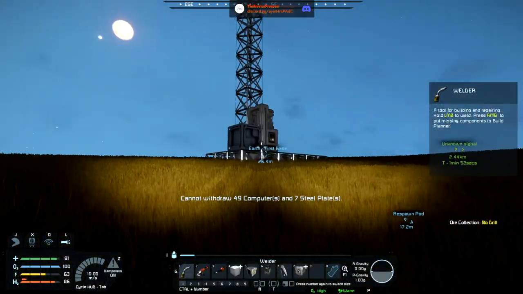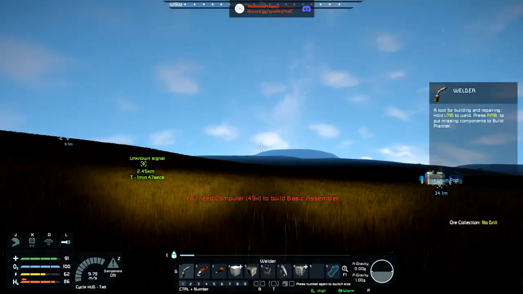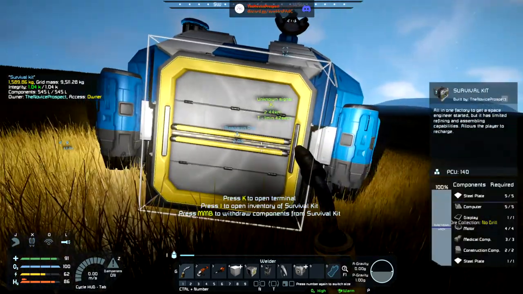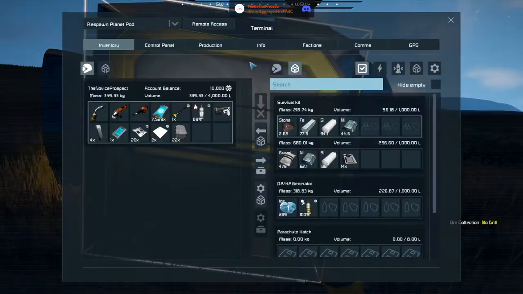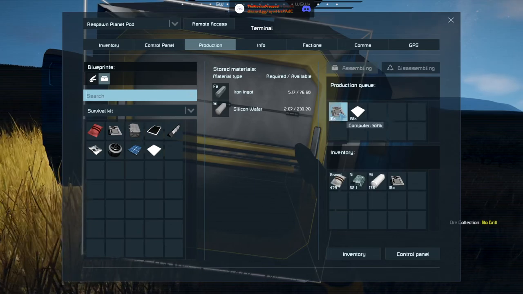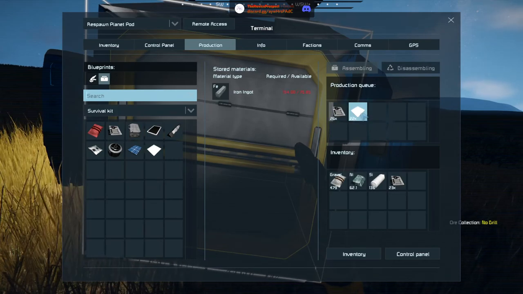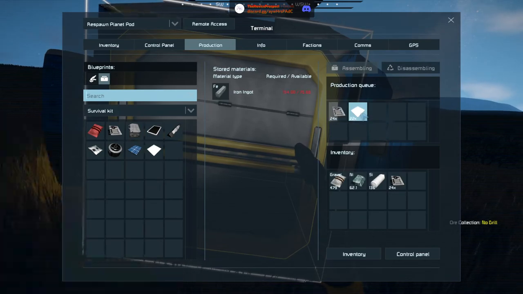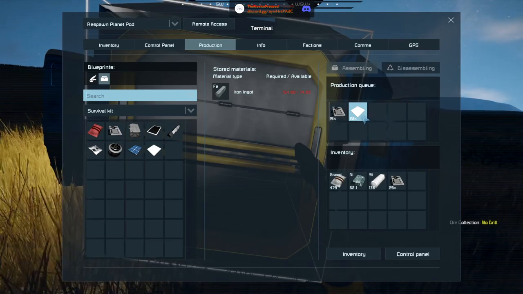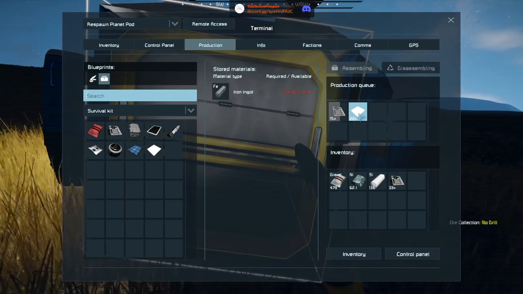Withdraw. I'm gonna wait on those computers, but I think this... Nope, it really needs 49 computers. Okay. We're waiting on 49 computers being made by the survival kit. It's doing it. And we have enough for all the components for that part. We don't have enough steel plate to fully finish off, but not too worried. The rest can come out the normal assembler in a minute. This is going to be so much easier and quicker too.